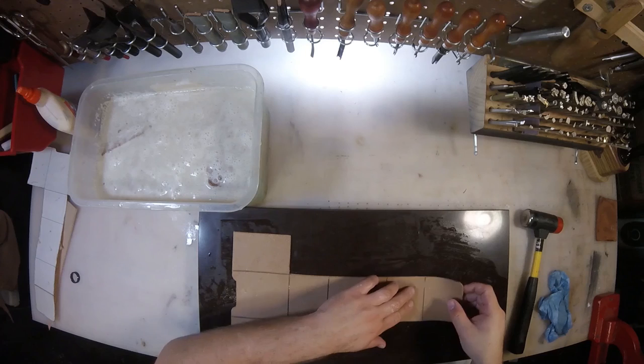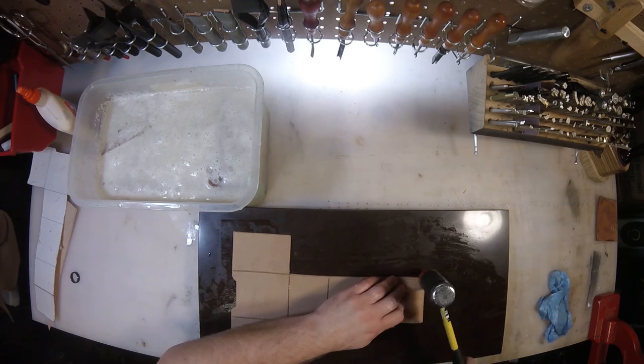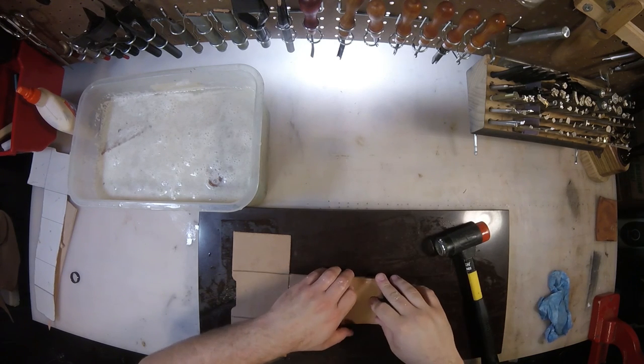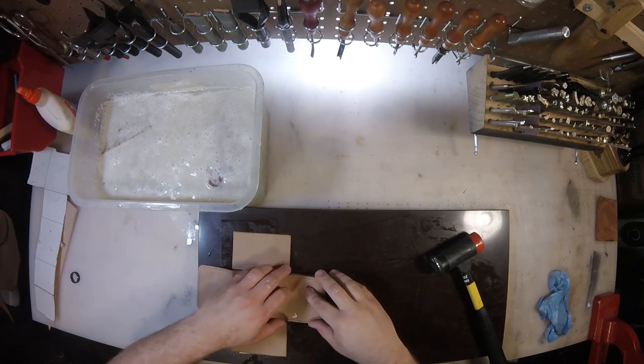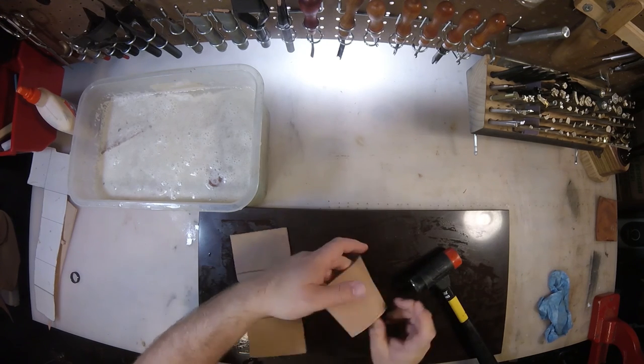Okay. Everywhere that there is one of these V-cuts, we're going to fold the leather and just tap down the fold. It creases the leather so that it will stay folded, stay looking good.